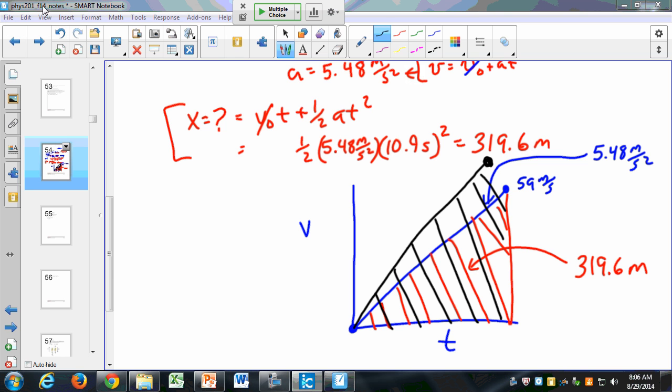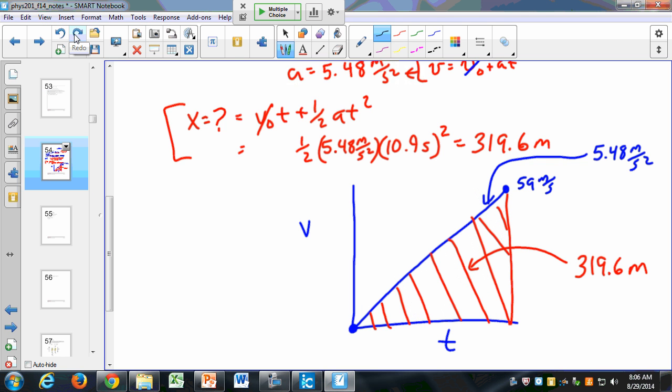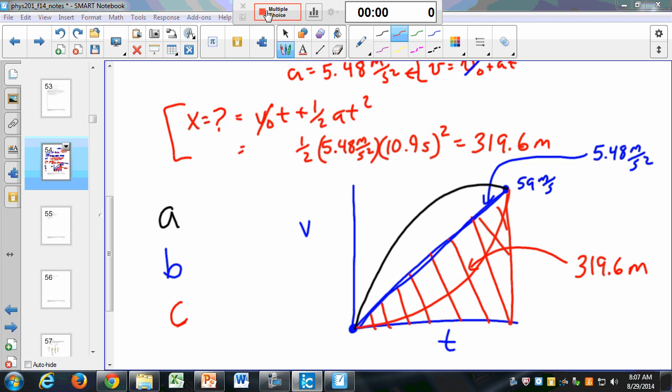Okay. So in reality, we have one of 3 possible scenarios, and I want you to tell me what it is. Is the actual graph, like the blue line that I've drawn here, is it like this, or is it like this? All right, so we'll do A, B, C. Is it the black line, the blue line, or the red line? The actual V versus T graph. The black, blue, or red line.